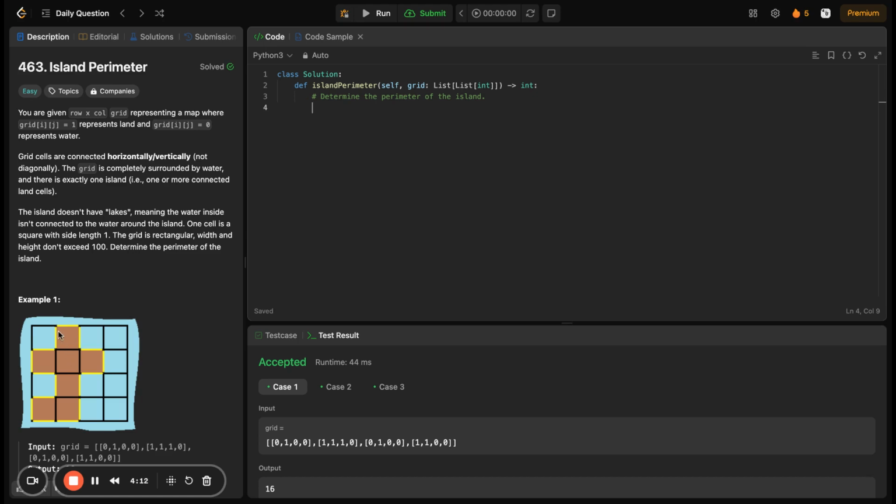And so we need to maintain a list or a set of all of the previously visited cells. So let's start coding. Hopefully this solution will make a little more sense to you, right? First, we want to have our set that keeps track of all the visited cells.